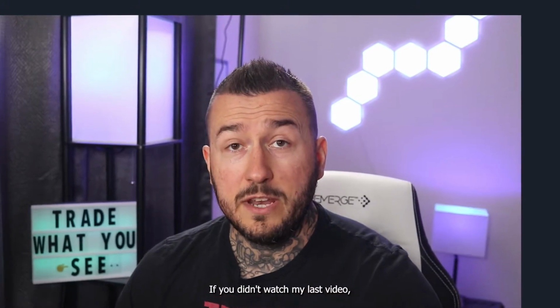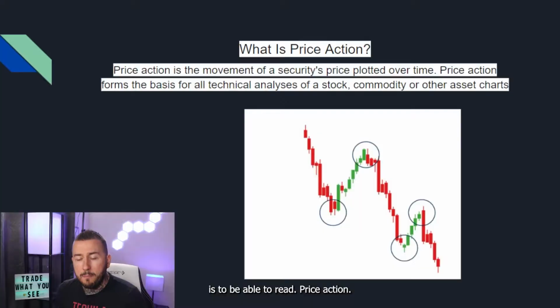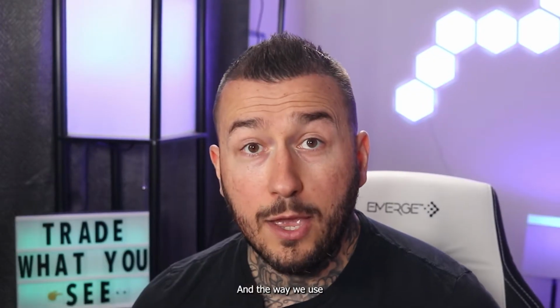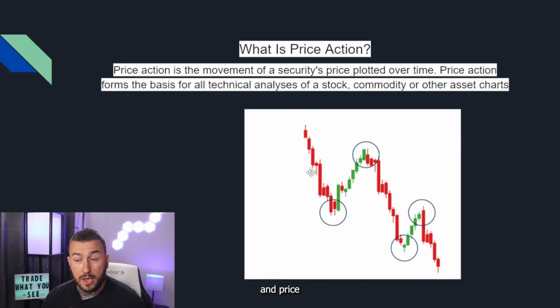If you didn't watch my last video, click below because you need to understand what a candlestick chart is to be able to read price action. Price action is the movement of a security's price plotted over time. And what do we do to plot that price action? We use candlestick charts. Price action forms the basis for all technical analysis of a stock, commodity, or other asset charts. And the way we use technical analysis and price action is recognizable patterns.